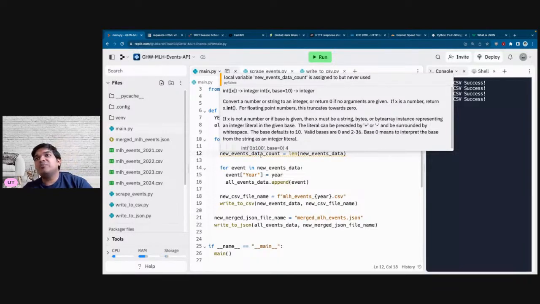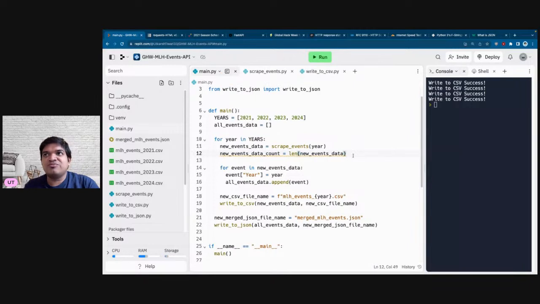Right now we are adding the year here and then appending it, and in the write to CSV file, do we need to change that? I am not sure. I don't think so. Just the append should be enough. Do I want to add the year, or not? I'm a bit confused here.